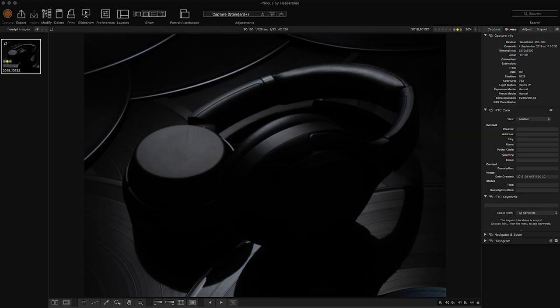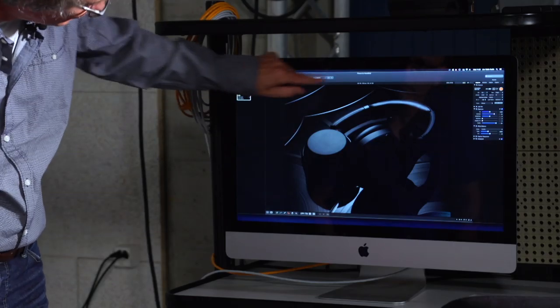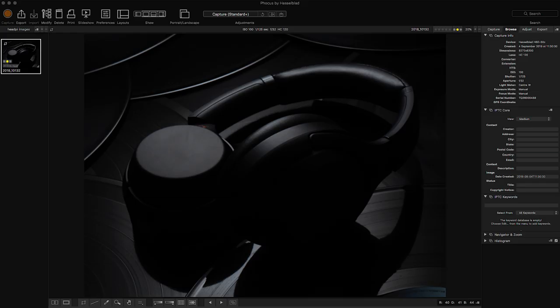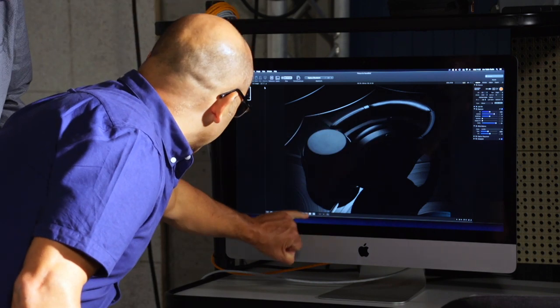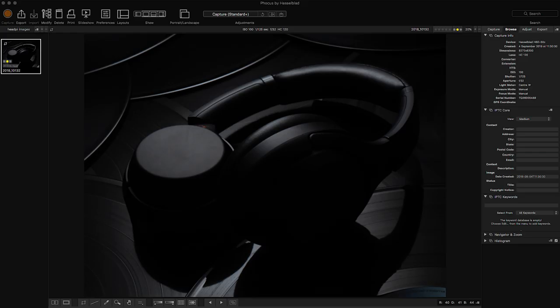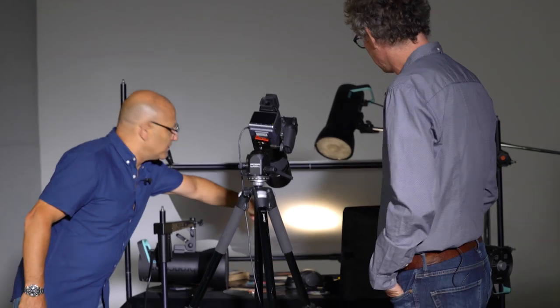Okay, excellent. It's of course very dark, but you can already see that I get nice texture, the atmosphere is there, and that the black object is surrounded by this halo. Exactly, black on black is always tricky. So this is bringing that beauty. I really love the texture in the vinyl here, seeing the grooves and the tracks and the reflections. Exactly. And that's all just from the one backlight coming through the diffusion material.